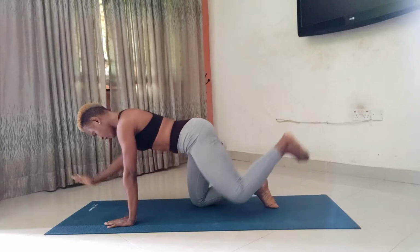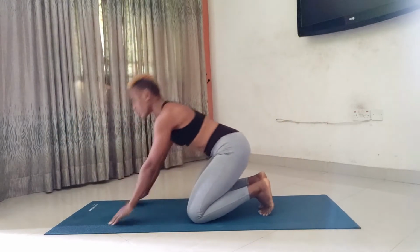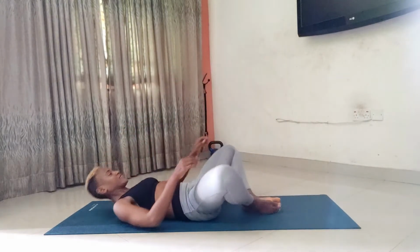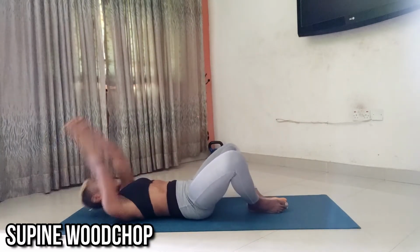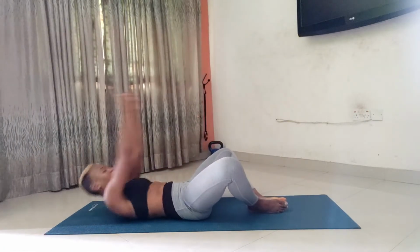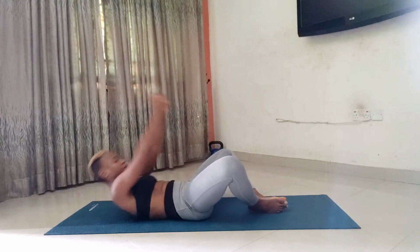We stop in 5, 4, 3, 2, 1. Let's flip over. Even the flipping is a workout on its own, so flip with me. Now, for the supine wood chop, it's just like the line form of our normal wood chop, our standing wood chop, okay? You're clasping your fingers and chopping wood right in front of you. Just bring your hands down in front of you towards your legs.